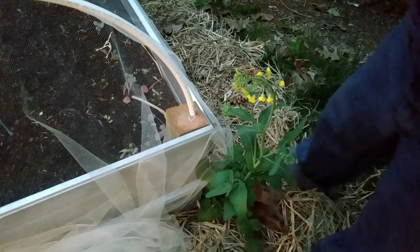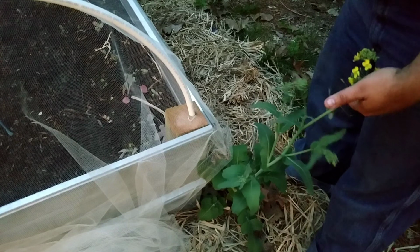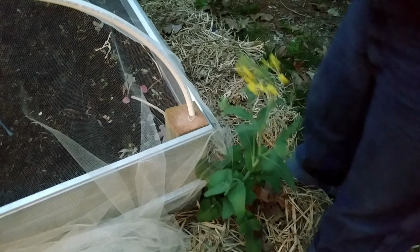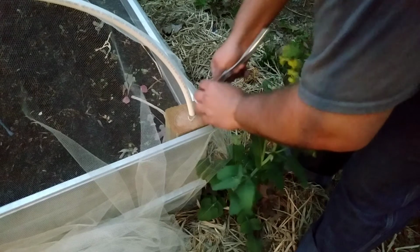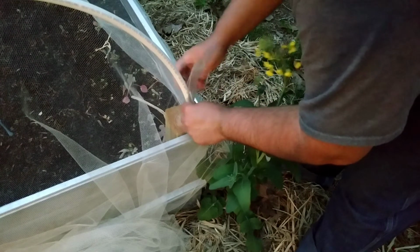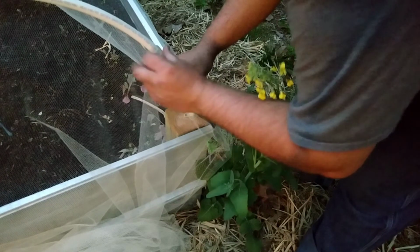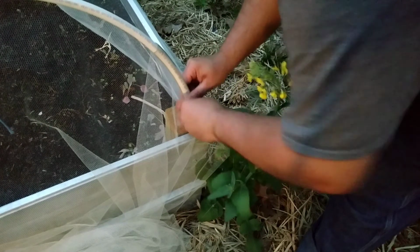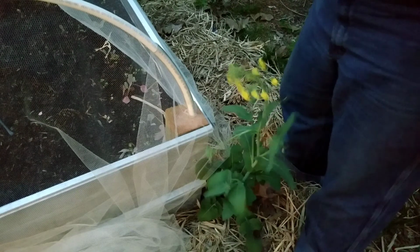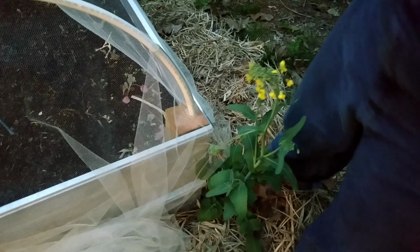Now, I got a, looks like a mustard green. Could be an old kale, because I did spread kale and collards and mustard greens all around the yard last fall, and this could be one of them. It ain't hurting nothing, so I'm letting it grow.